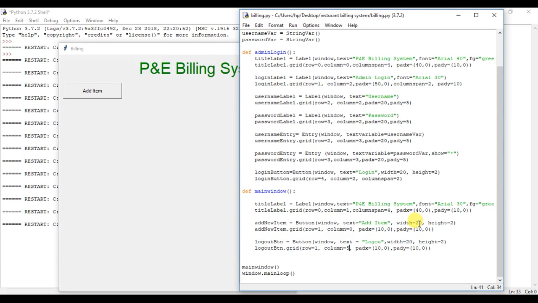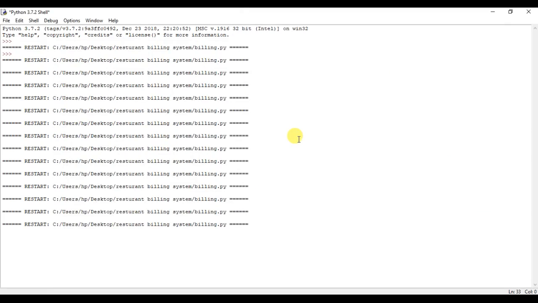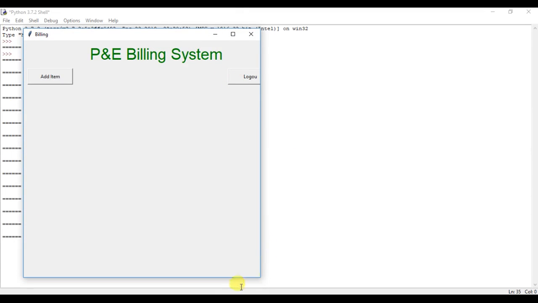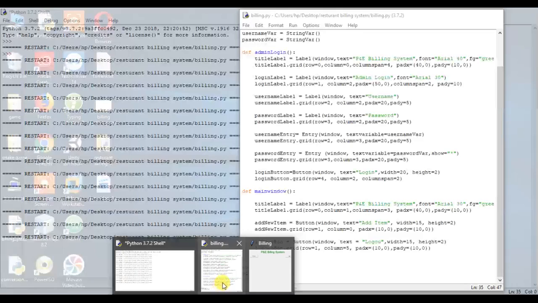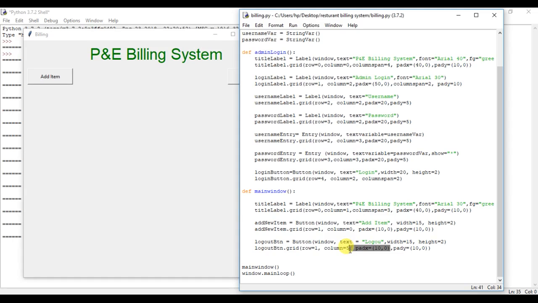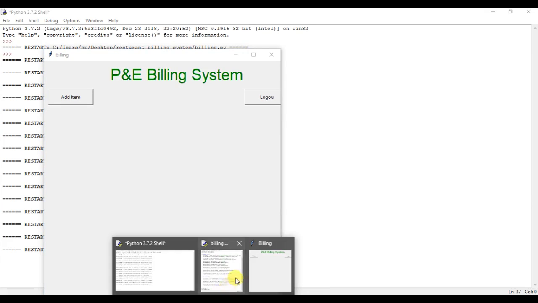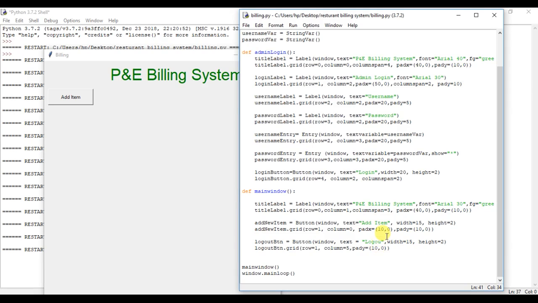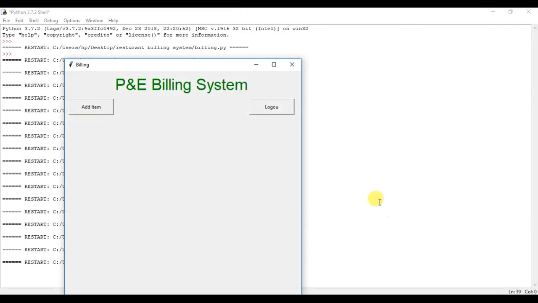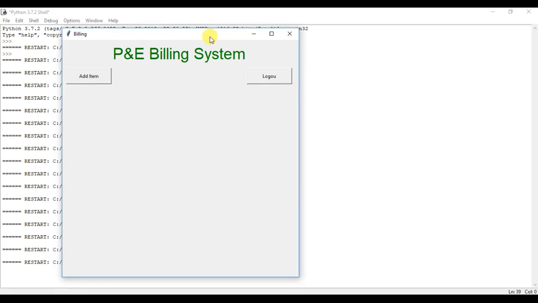Let's make this, I think 15 is too much for me, and the same thing will be here, 15, and I think column span is 3. Now I have the button but it is still going back. I will remove this X padding here and it should come to the line. Again it is not coming. I should remove this. Now it is looking nice. I have forgotten to write T.